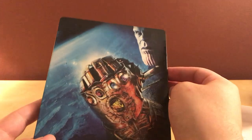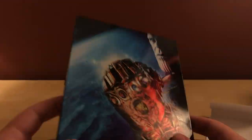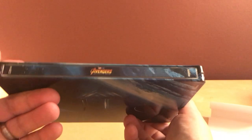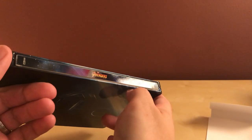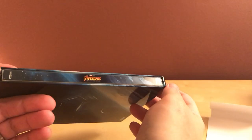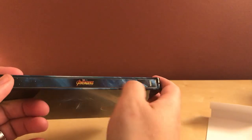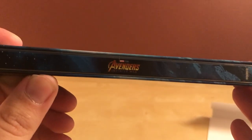There's no title on the front — I mean there's artwork obviously, but no title. I feel like the last three or four Marvel steelbooks have not had a title, which is fine. There's the spine — it's a little small. I buy stuff from eBay sometimes that has better visibility on what the title is. I can barely read it even if I zoom in: Avengers Infinity War. I'd rather have it say 'Avengers' and then 'Infinity War.' I'm assuming someone will make one and I'll buy it probably, because I'm that way.